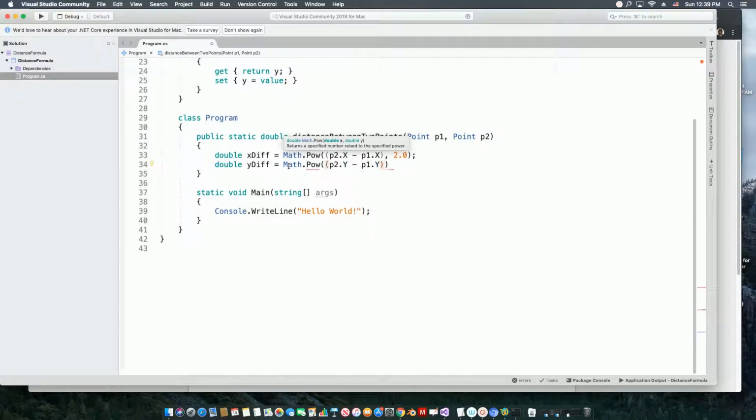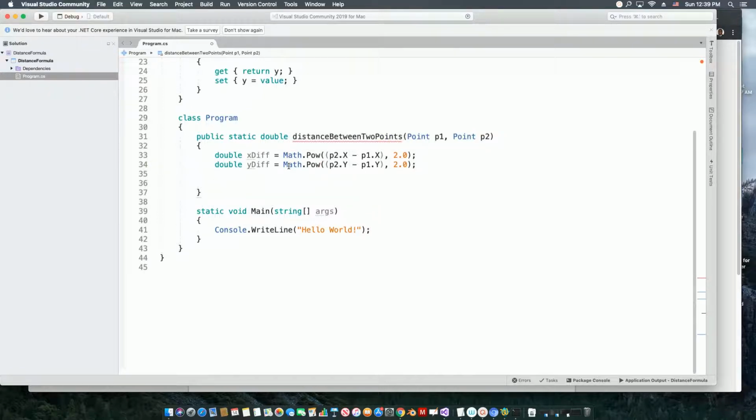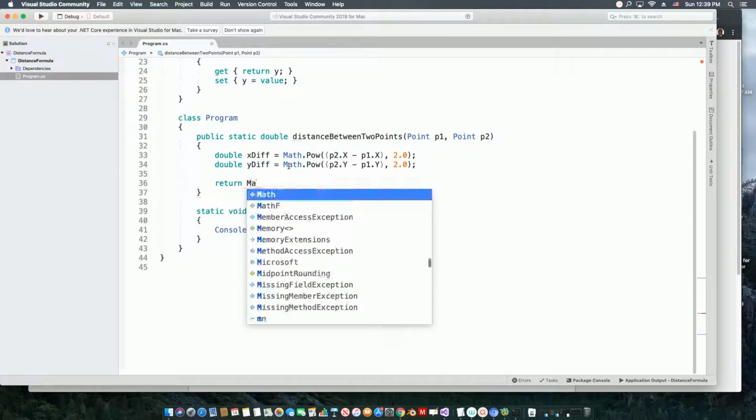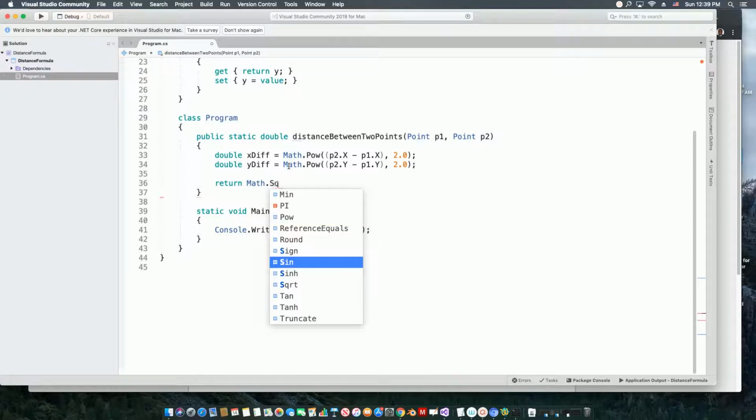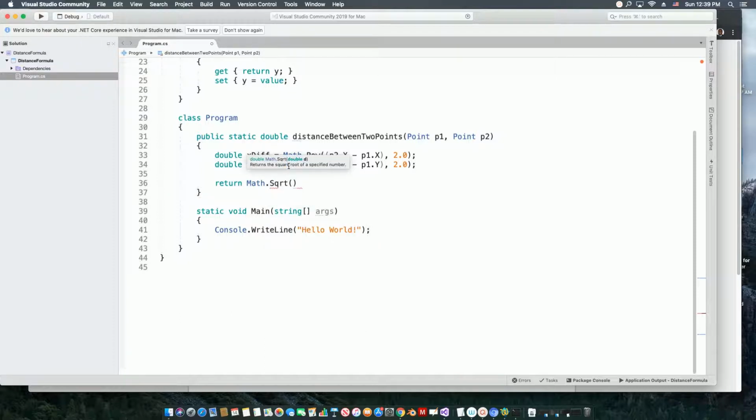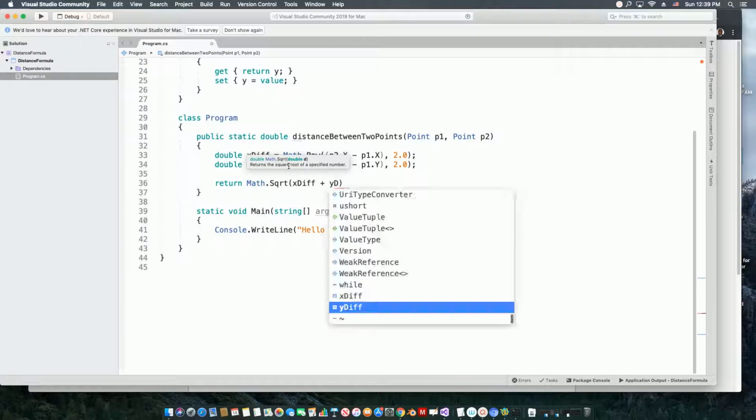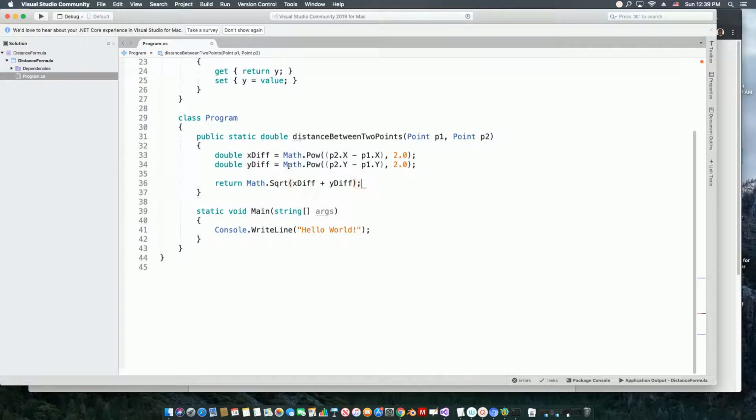And then we also have to raise this to the second power. Then after that, we have to return the square root. So we'll do this with the square root function. And then we'll take these differences. And what this represents is the square root of x squared plus y squared. And so this completes the method that represents the distance formula.